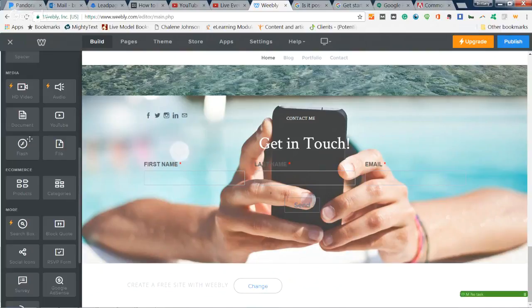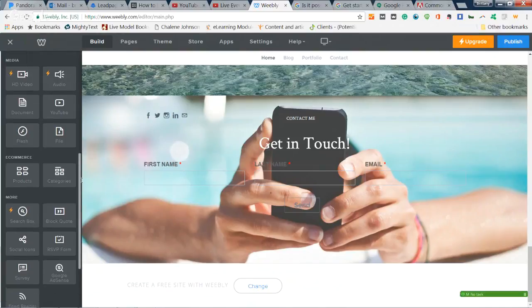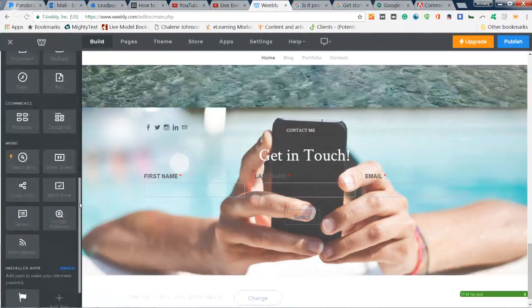There's also a Flash, which is an animation program. It's now Adobe Animate, but they still output to FLA or a SWF file. If you don't know what those are, it's just technobabble. Basically, it's kind of like a doc for a Word document, except that it's an animation document. And then there's e-commerce. So if you're selling different services, you can put your products right there and it can link to a shopping cart.